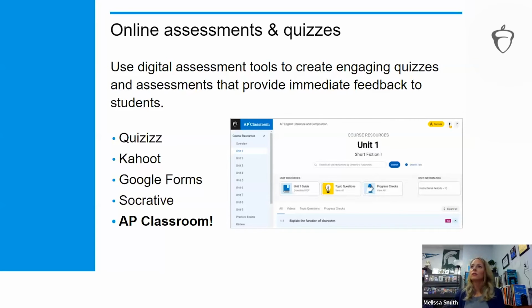The students all have the same passage and the same prompt, and they write a thesis statement with a partner, right? So the two of them work together to write a thesis statement. They type it into the Socrative quiz that I've shared with them. All the thesis statements that each pair has written are entered anonymously, and they show up on the screen in a row from top to bottom.